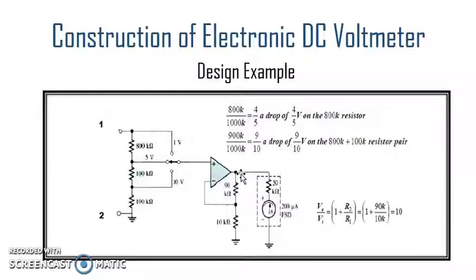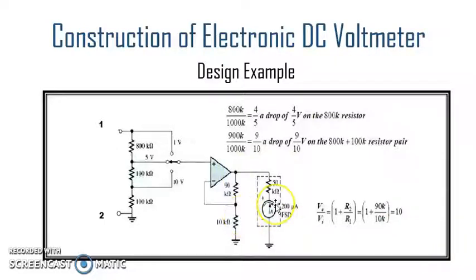Now this 10 volt is to be dissipated across the PMMC. The value of the resistor that is connected in series with the PMMC will depend upon the PMMC that is being used. For this case, that is in the figure, for a PMMC having IFSD equal to 200 microampere, we need to connect a 50 kilo ohm resistor in series with it in order to equate the 10 volts of the voltage that is appearing across the output of the op amp.